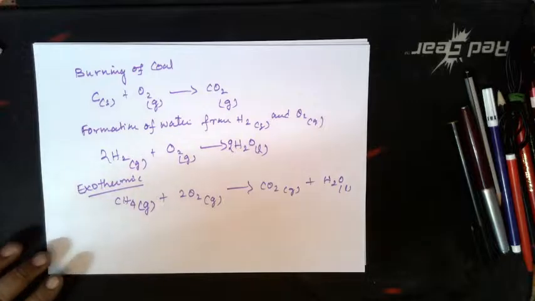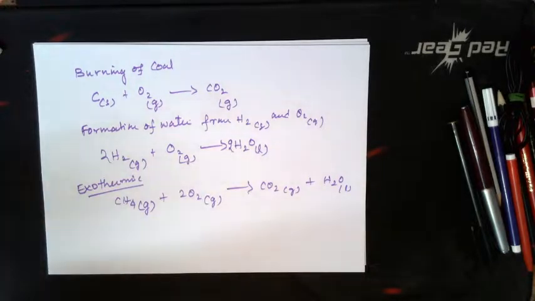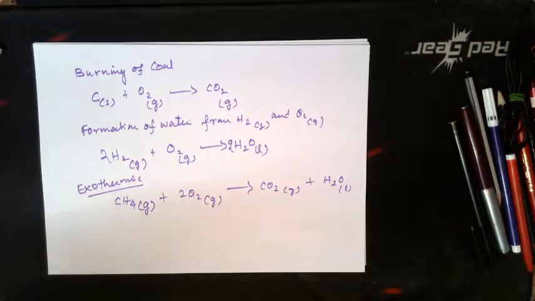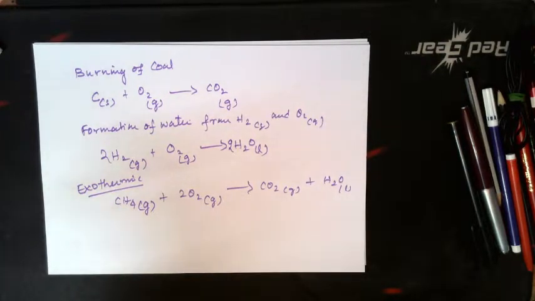Even during digestion, food is broken into simpler substances, is it not? For example, we take rice, potato, sambar, etc. in various forms, and also bread. Usually, these rice, potato, bread contain carbohydrates. So the carbohydrates are broken down to form glucose. And this glucose combines with oxygen in the cells of our body in order to provide energy.